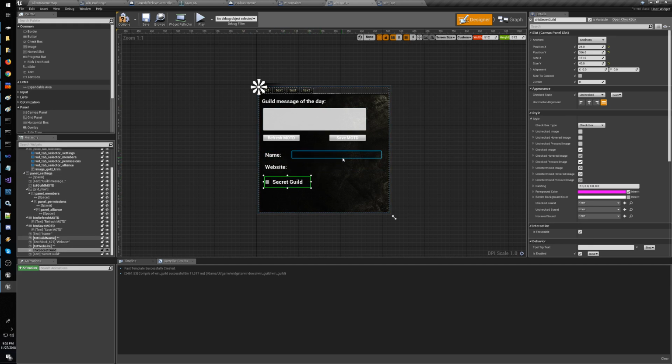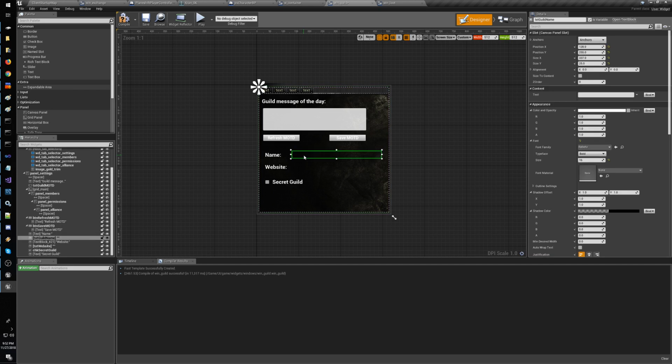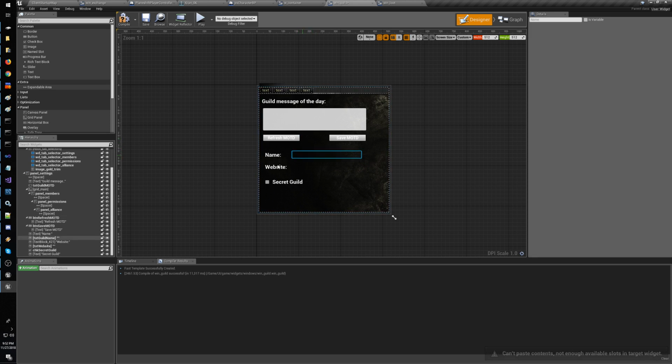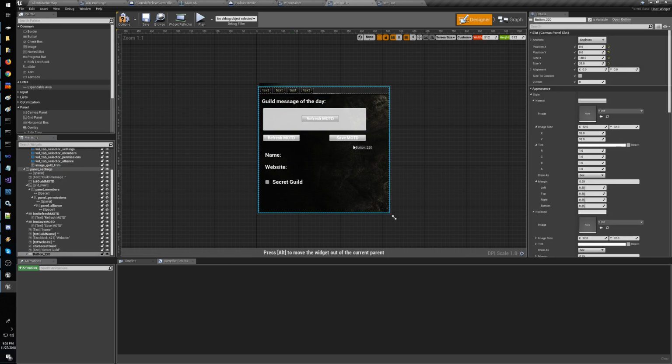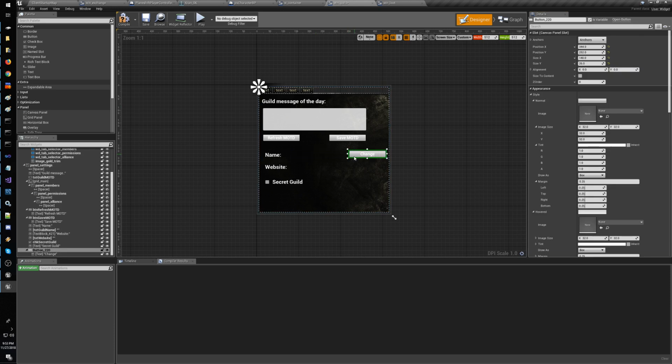So now that's it. No, we need to have also the buttons to change the name and change the website. So or we do it just with a kind of a double click. If not, we need a button here which says change. I think we can have a small button here which is called change, right?